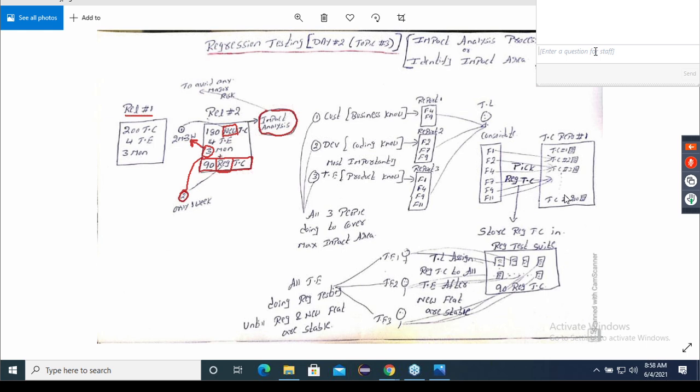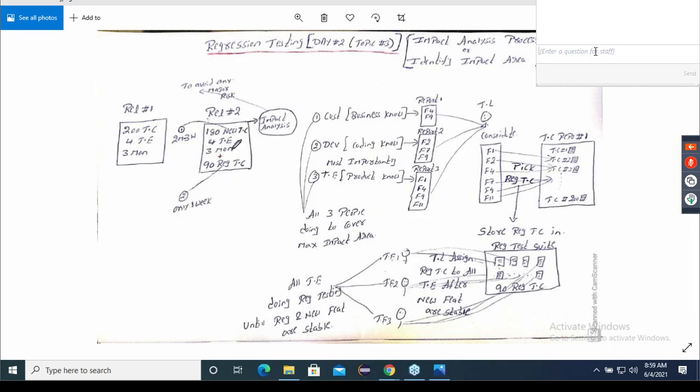Since regression features are already tested, can I say the summary is, regression features should be tested, or regression test cases should be executed, only after the new features are stable? Right or wrong? Remember this point: only after new features are stable. And the time given for regression testing is always less than for the new features. Anyhow, I'll give notes for this whole diagram.